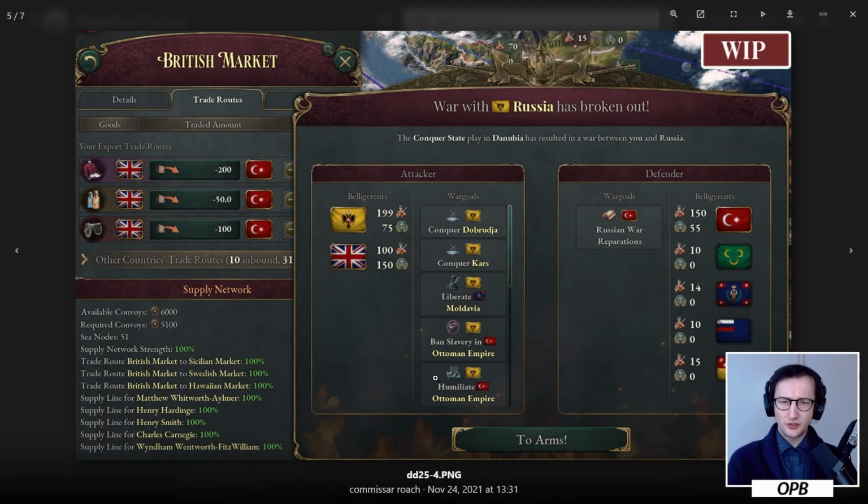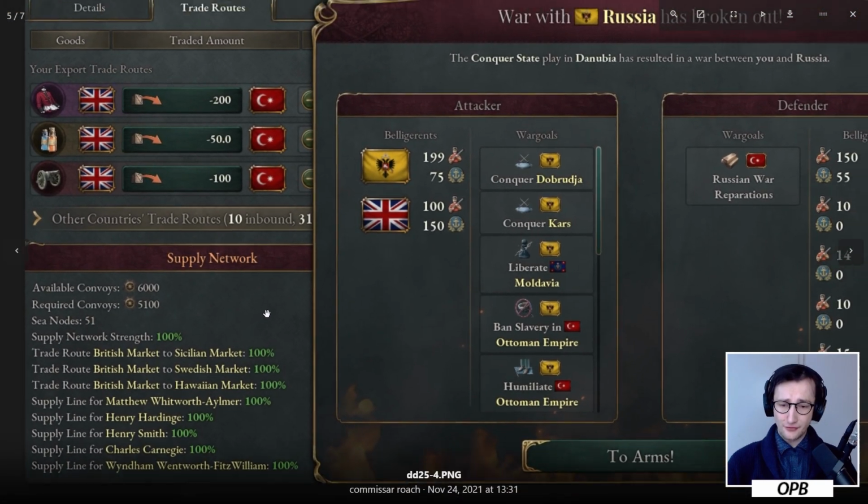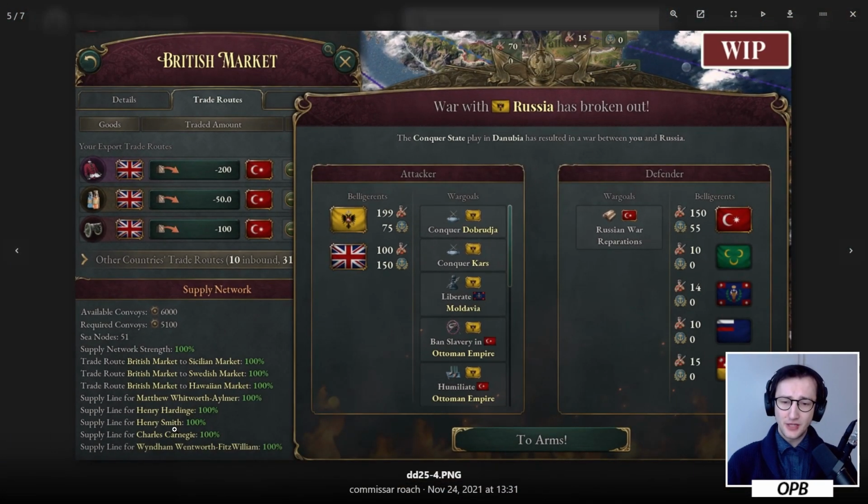This is a really interesting screenshot. Let's really dissect this one, okay? We have the internal supply network of the British market. You can see right here, there are trade routes, British market to Sicilian market, to Swedish market, to Hawaiian market. Then we have supply lines for what I can only assume are generals: Matthew Whitworth Aylmer, Henry Hardinge, Henry Smith, Charles Carnegie, and Wyndham Wentworth Fitzwilliam. That's a proud number of generals, quite frankly. You can see the convoys and cost, of course, numbers not finished.